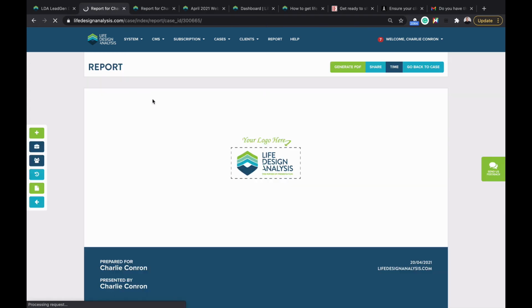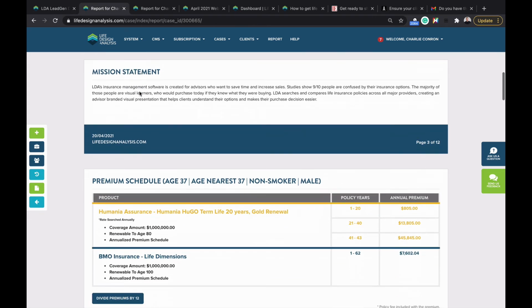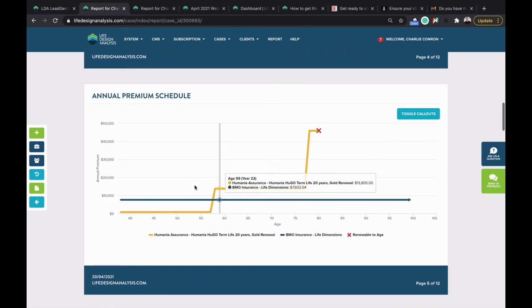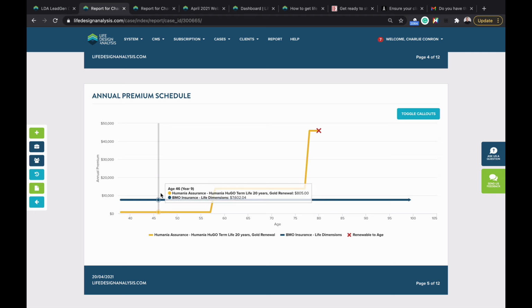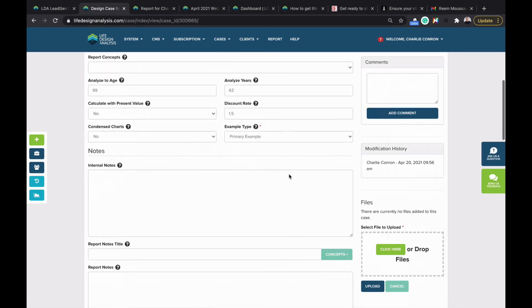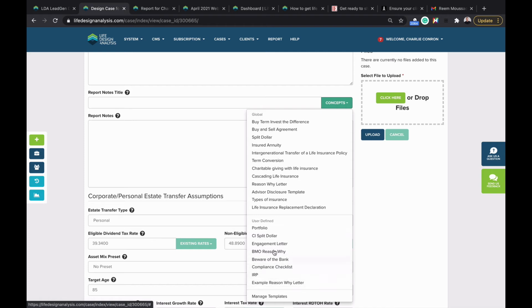So again, things like doing our product comparison here can really help us ensure that automatically we're including these compliance elements, things like our disclaimers or our mission statements. Again, we can go through our report. We're definitely showing our work, so we're disclosing things like the renewal coming up and making sure that the product is suitable not just today, but also in the future. And again, as we go through this, we can add things like customer notes.